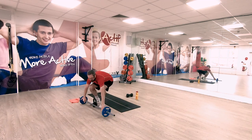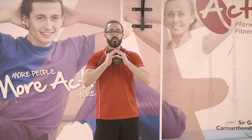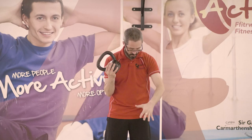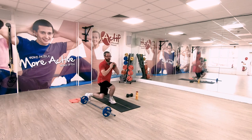For your third and fourth one, same exercise, but we're just going to swap legs, all right? So your first kettlebell for number three, all right? Doing a curtsy lunge, all right? So your left leg is going to go diagonally behind the right, okay? And you're going to get that knee down low. Try and keep your standing knee or standing leg as upright as you can.